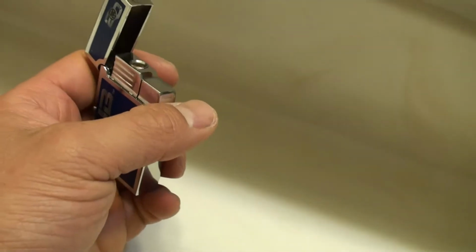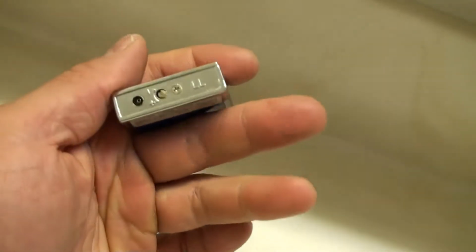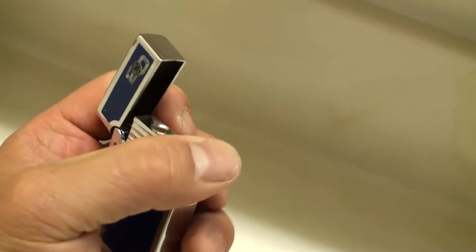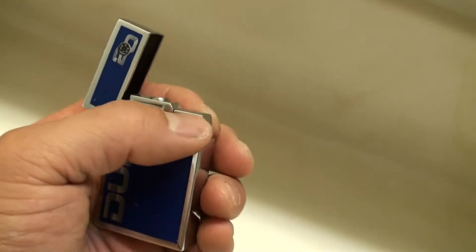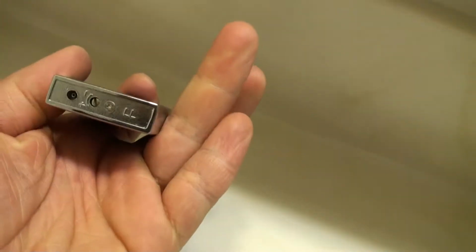Using this lighter, adjust the flame. Sometimes if you put butane in it, you have to wait about a couple minutes in order to get it started. As butane heats, it only ignites at a certain temperature. So when I first filled this with butane, it was really cold.